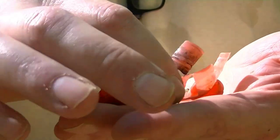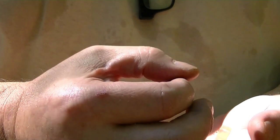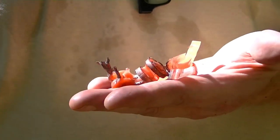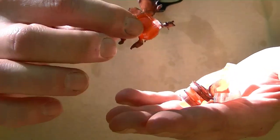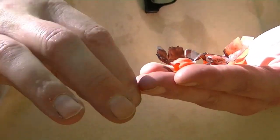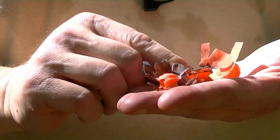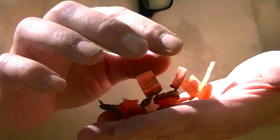That is a common problem when you're loading the gray AA hulls. They've got an extra support in the bottom where that base wad is at. It's like a lip that runs around on the inside of the hull. All you guys that load the AA grays know what I'm talking about. A lot of times the seal on these wads will not fit down inside that rim above the base wad. And it won't get a good seal. The other two look like you'd expect them to.